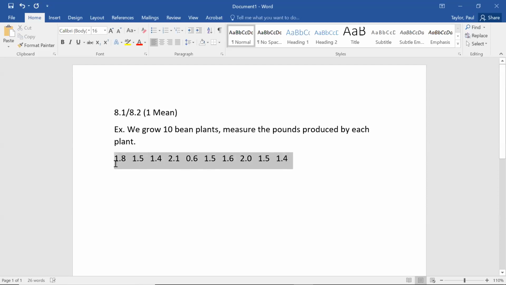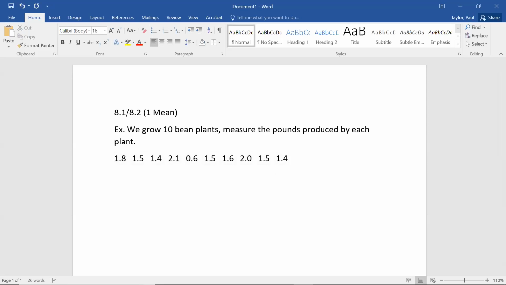And so maybe you could think that since 9 out of 10 plants are in that range, maybe that's typically where they fall, and the average for all bean plants should at least be somewhere in that range. So my point is that it makes sense to take into account the standard deviation when you decide how accurate our guess is. If our first guess is just the mean of our sample, we want to know how accurate that guess is, like how wide our confidence interval has to be. The standard deviation should take that into account.